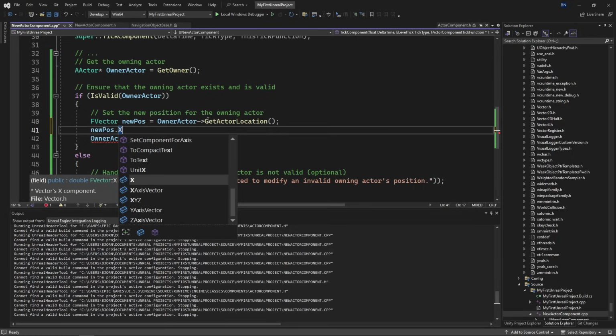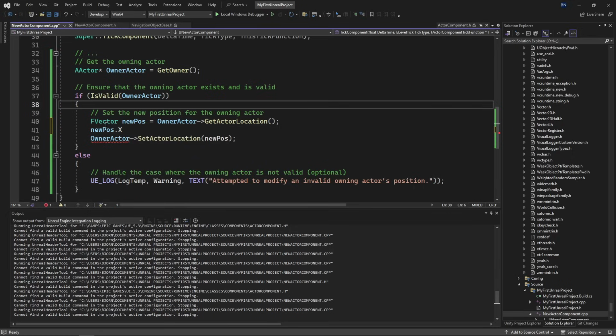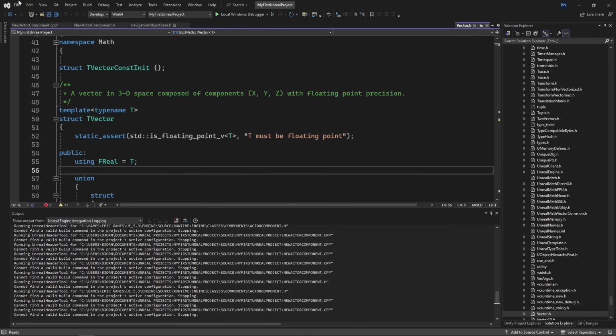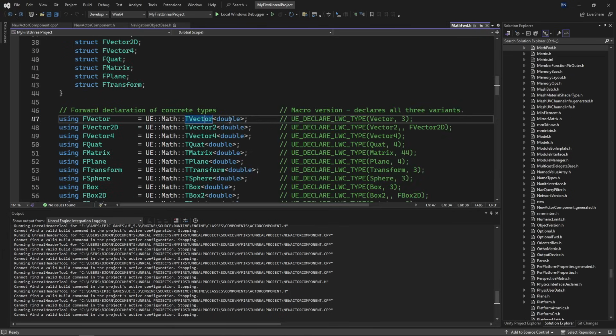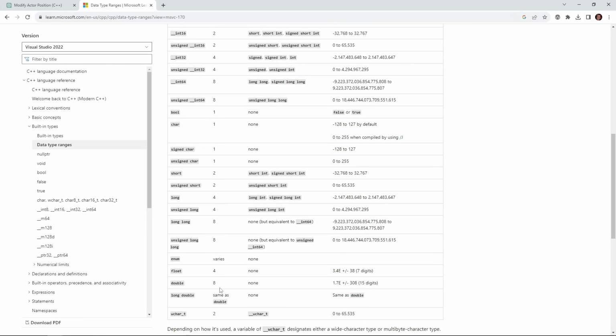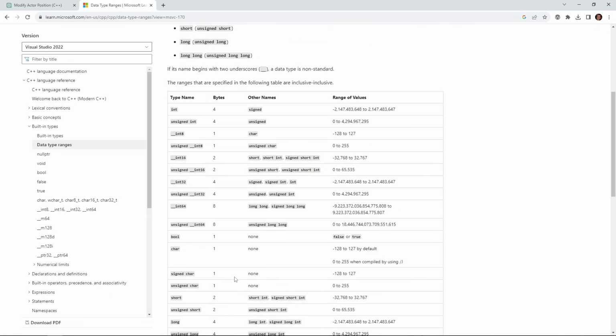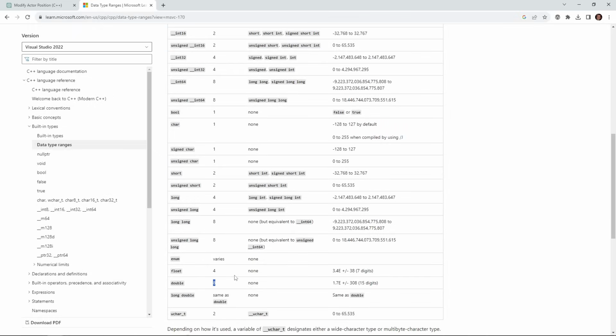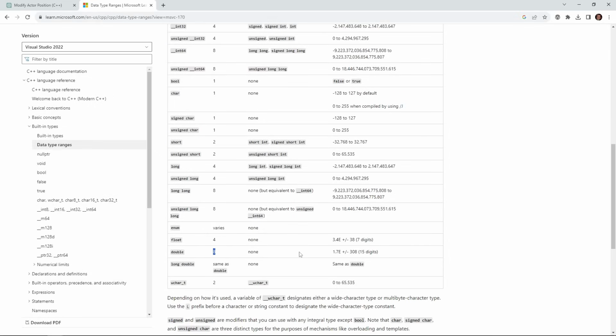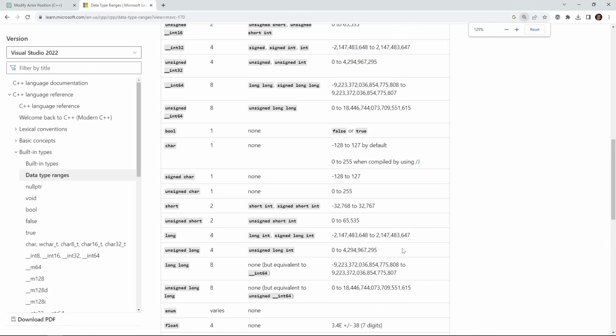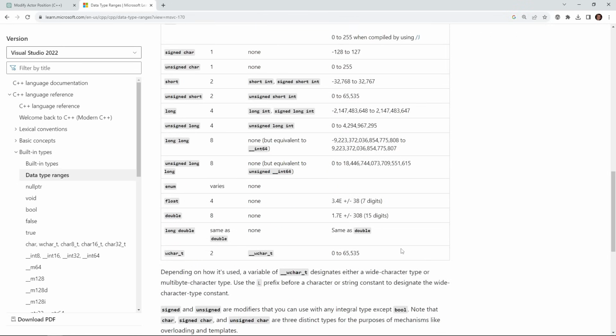I'm going to take this opportunity to investigate the FVector a little bit. It is a template based on a double. I wanted to double check the range of a double. Okay, a double is 8 bytes. So that's why those numbers were pretty big in the editor when I saw the position of that thing.